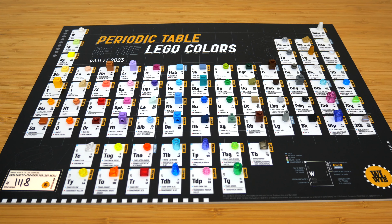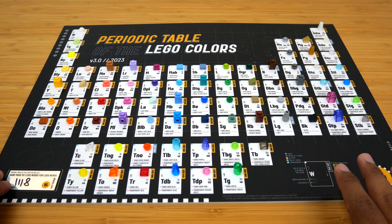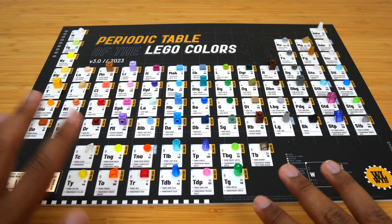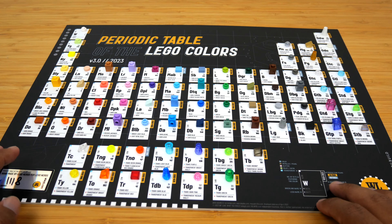This is the updated version. I saw some people saying on Brickset that it still doesn't contain all LEGO elements — I believe that's because this table doesn't include retired colors no longer produced by the LEGO Group. I think that's totally fair. While it would be cool to have a comprehensive table of every color, these are mass produced, and it's really hard to get one-by-one pieces of some of those colors, like sand red, which I think has maybe never come in a one-by-one piece. On first glance though, I don't love the variation. I kind of appreciate uniformity, and while the one-by-one idea is really cool, I don't like that some are bricks and then some are just studs.